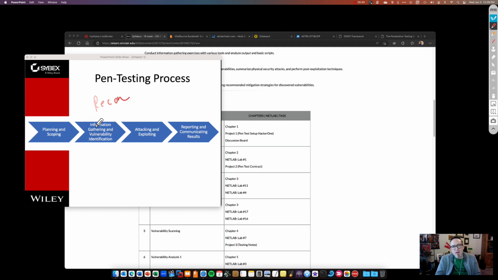Information gathering is huge. The more time you spend there, I do believe, the more success you have. If you were to graph it out here, time in recon against the vulnerabilities found, I do believe it's not always going to be a straight line this way.